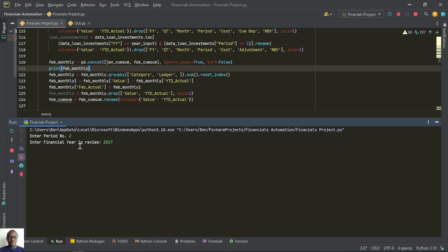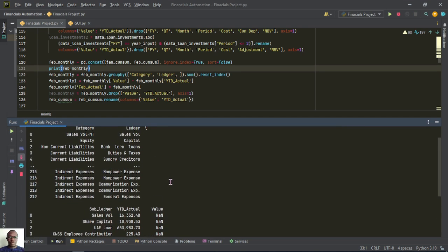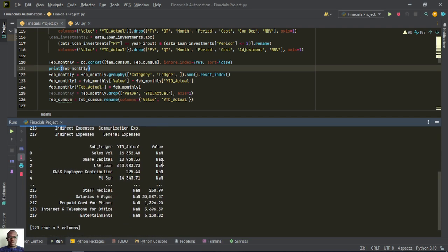Then the year is 2017. Now you can see we have two columns for values. One is this one for value. The other one is YTD actual. The YTD actual is coming from January, and this one for value is coming from February. So we have concatenated two data frames, one for February and the other for January.